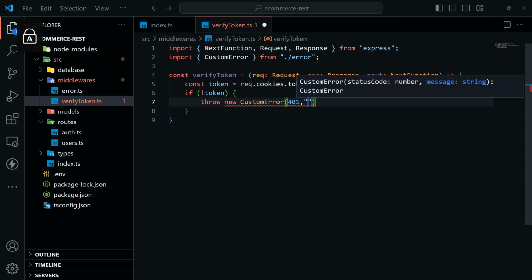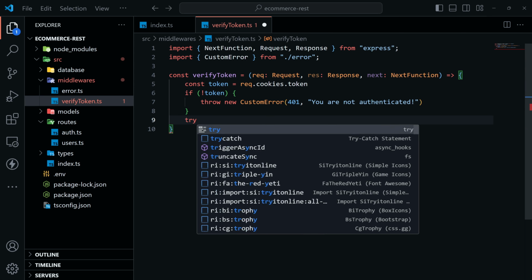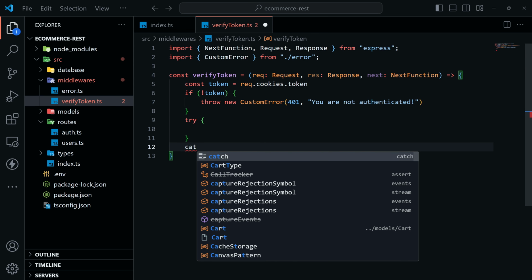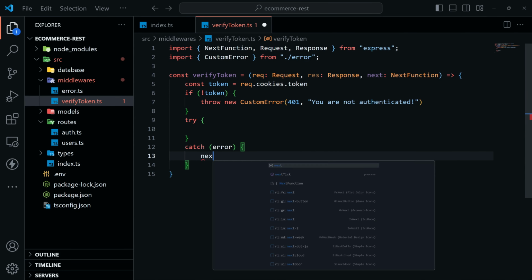Status code should be 401, and the message should be "You are not authenticated." Okay, and if there is a token, then I'm gonna proceed, and let's add the try catch block, error, next(error).